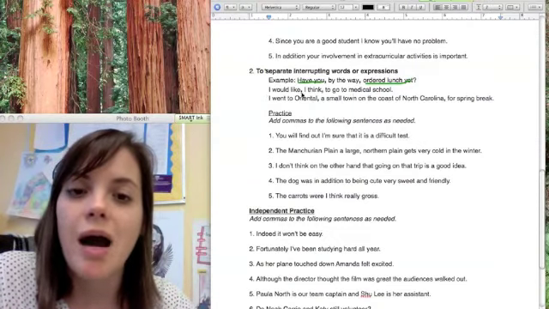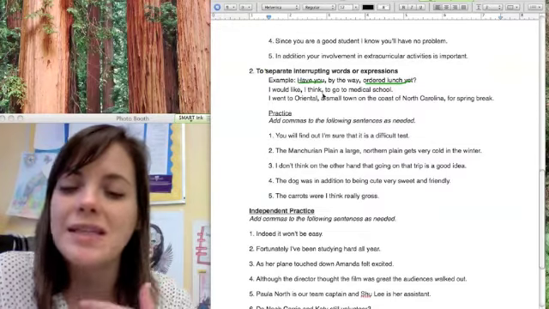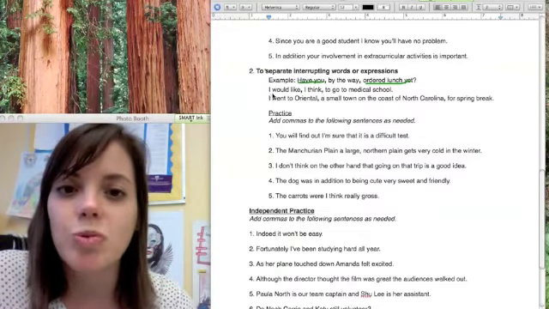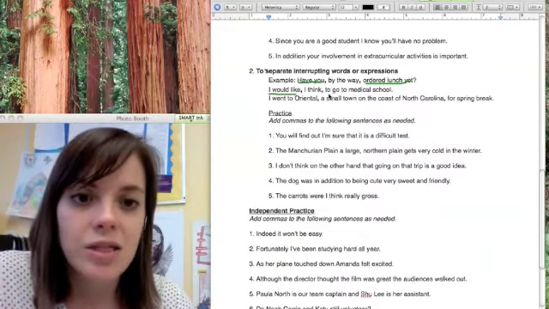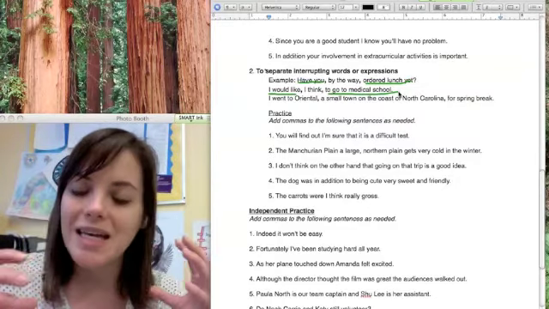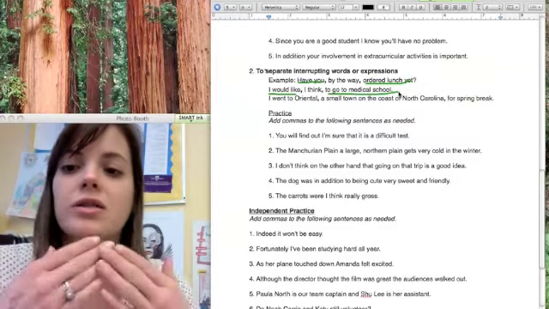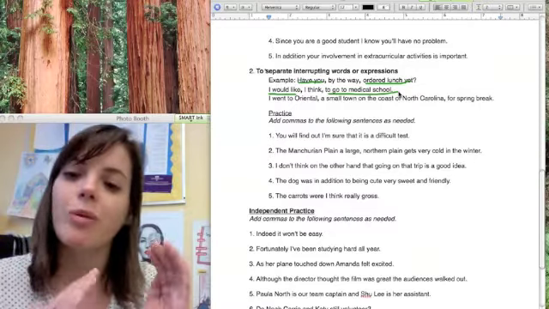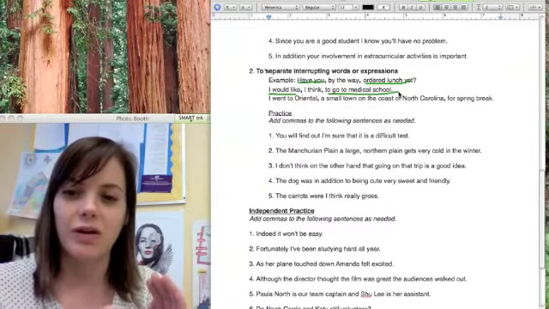So I put a comma on either side of "I think" because I kind of interrupted myself. My actual clause was "I would like to go to medical school." So I interrupted that clause to put in this little phrase, "I think." So I want to put commas around that so my sentence doesn't look confusing.